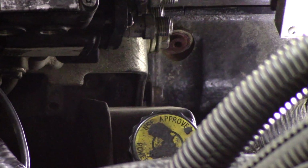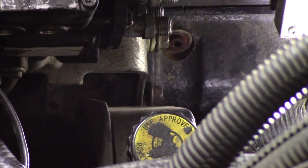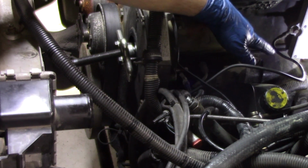And that's why we removed all this stuff that we removed, especially the lines, because it's going to make it so much easier to take that pump and go straight back with it. So now with the bracket bolts removed and the 4 bolts holding the pump onto the housing, we were able to pull that pump straight out and get it out of our way.